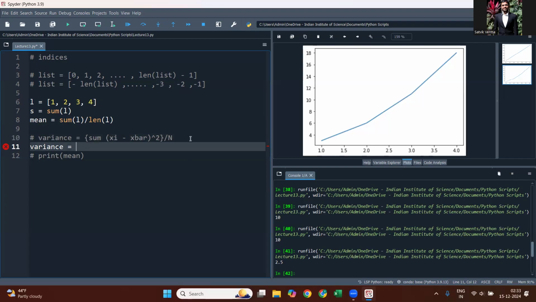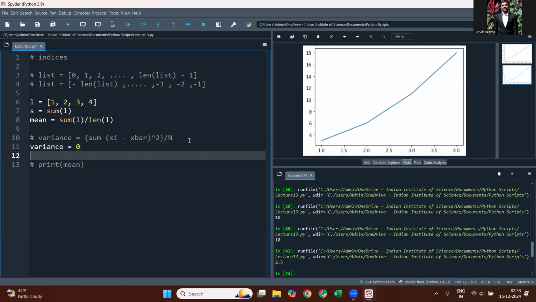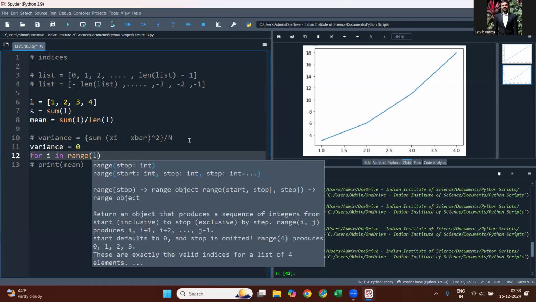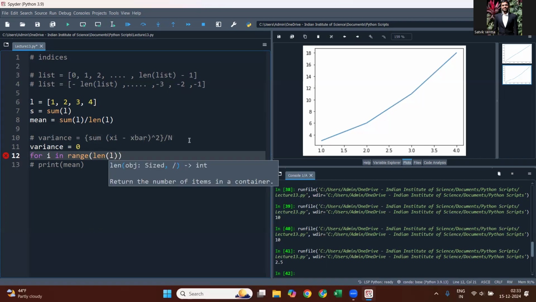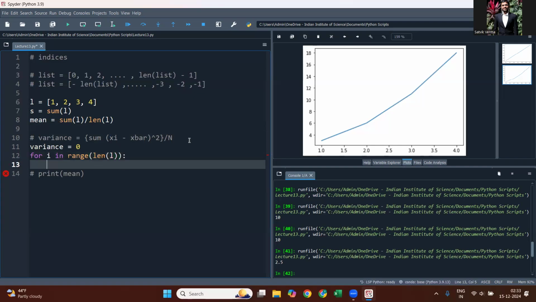And now we can do that by calculating the sum as we do normally, right? So for i in range(len(L)), and then once again, this accesses the ith element. This subtracts the mean from the ith element. This takes the square of this difference.